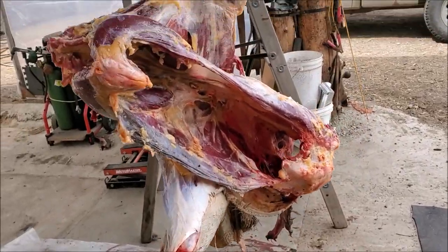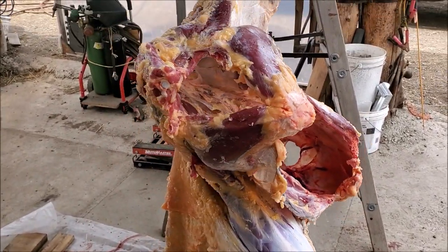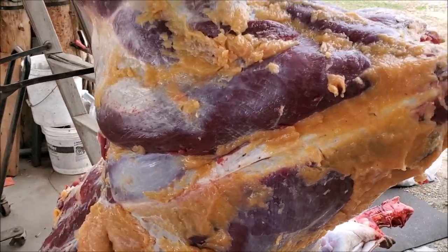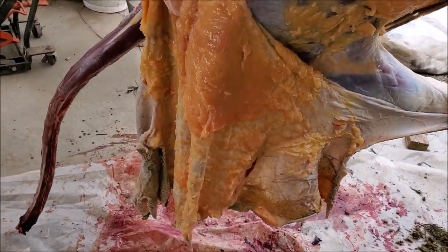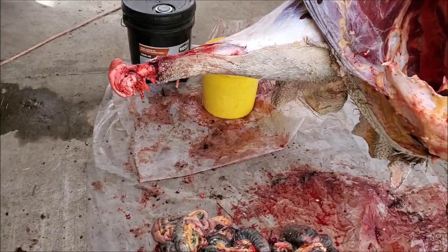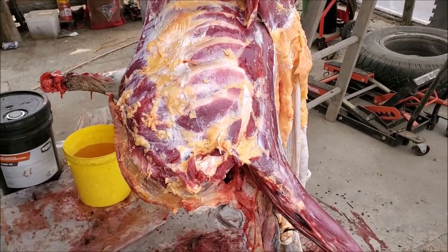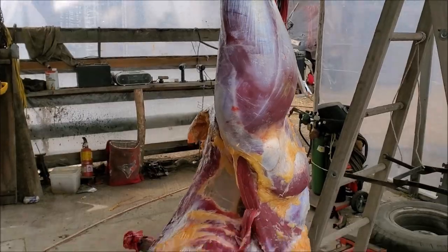It's been a long day — butchering's not my strong point, I'm not fast, I'm not good — but I don't let this carcass go to waste, and at the end of the day as far as I'm concerned that's what matters. Still taking tons and tons of fat off this thing. Almost got the hide off — the neck is skinned, one knee is detached and given to the dog so she's a happy camper. Finished taking that skin off, take the neck off, and then just start carving the rest up and getting it in the freezer.